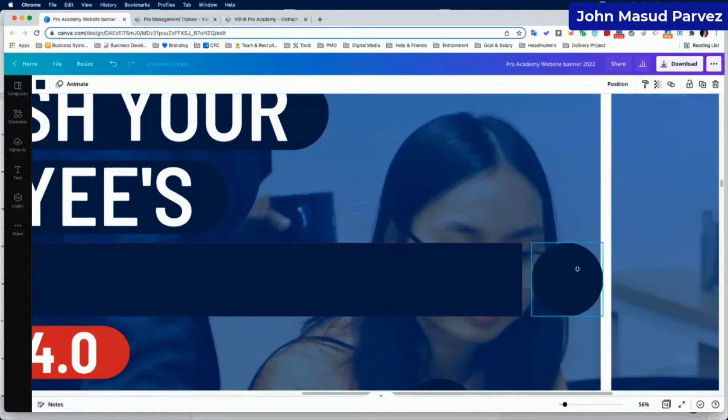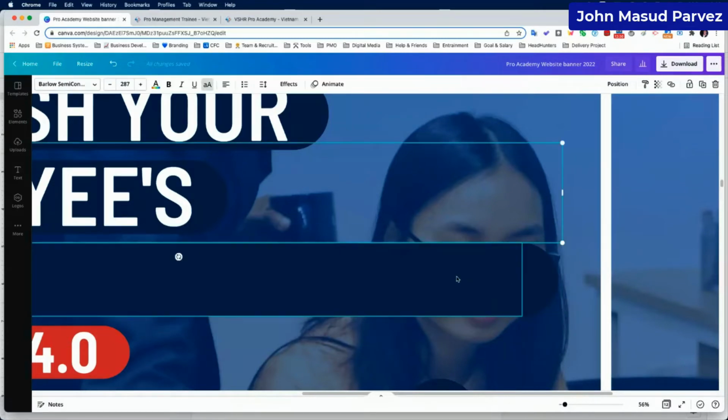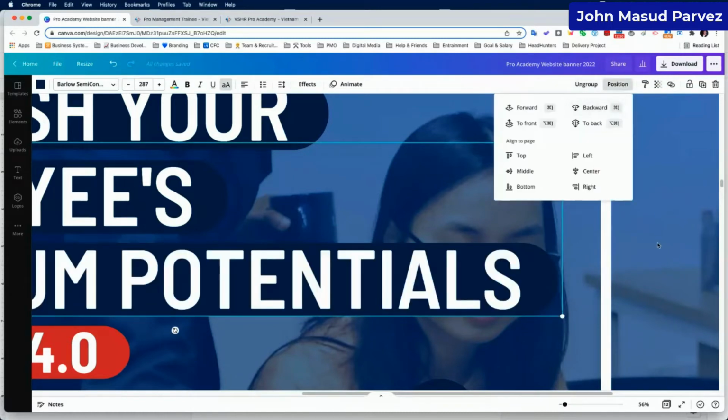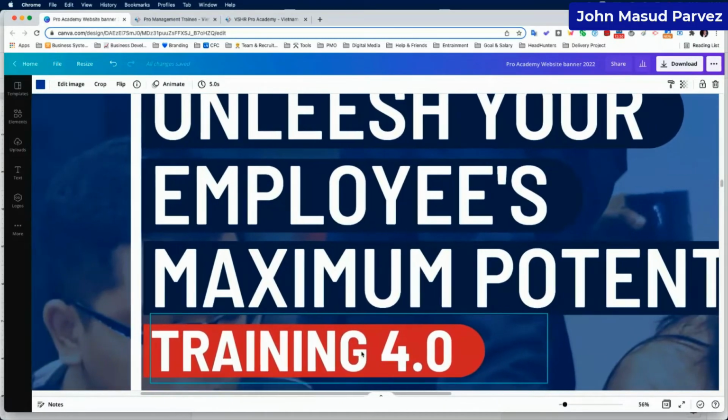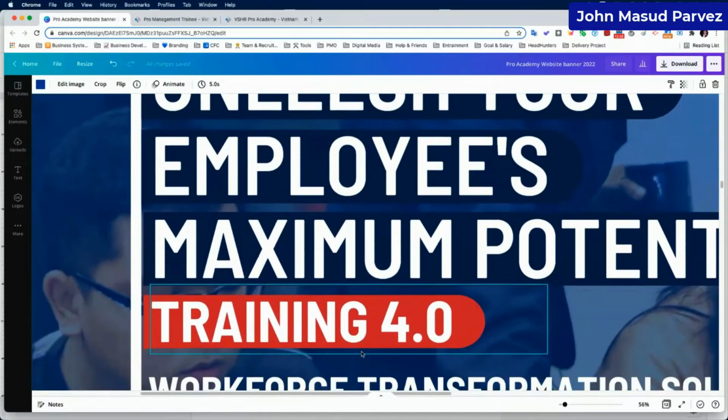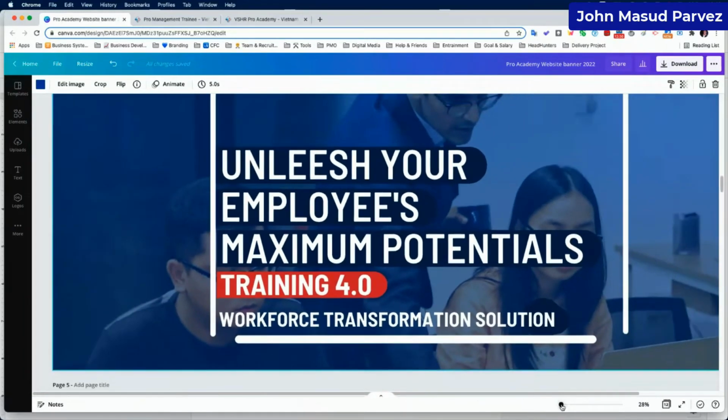So I'm going to bring it forward. Come on, crossover. No, it's actually not completely crossover. I missed somewhere. Yeah, completely crossover. You see? I leave it there. So what I'm going to do is select, group them, select it, and hit send to background. So now I have an image which is absolutely ready for this.